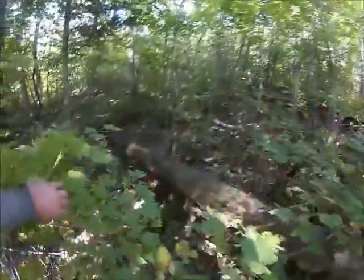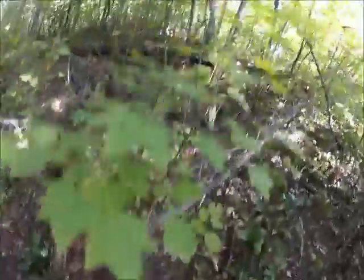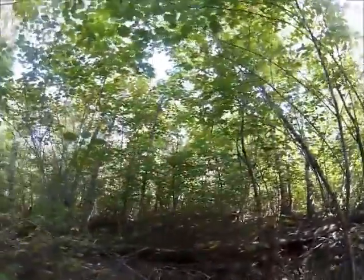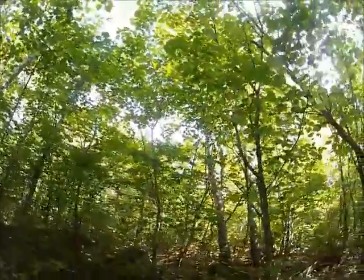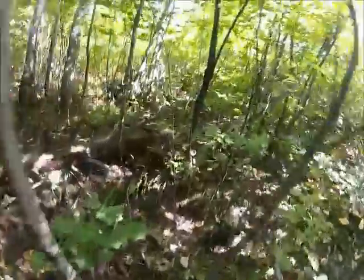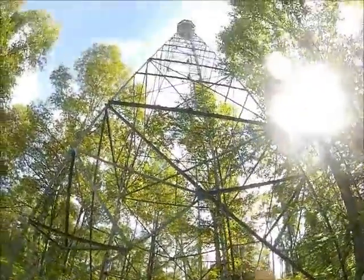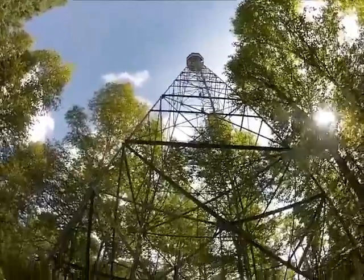This has been a journey and a half to get here. We went a couple kilometers out of our way following roads that didn't go the right way. And even right beside the tower, I can't even see where it is. Oh, there's some steel through the bush up there. Wow, there she is. Missing one cable — got three cables holding her up. It's a nice calm day anyways.